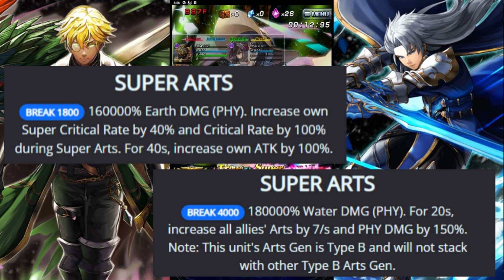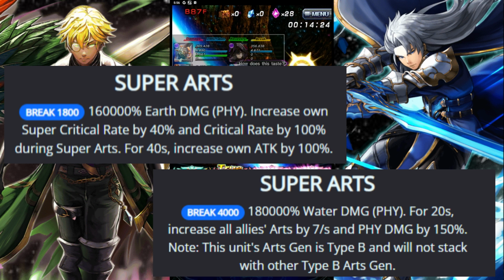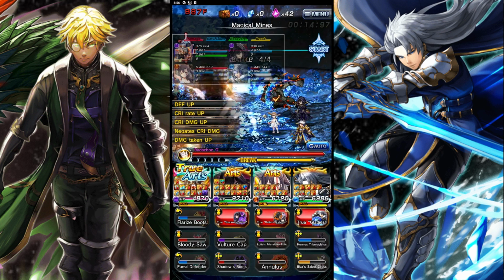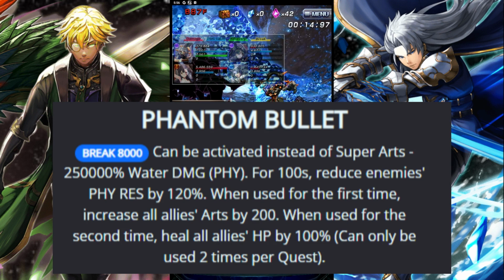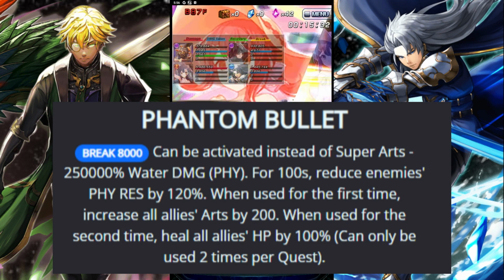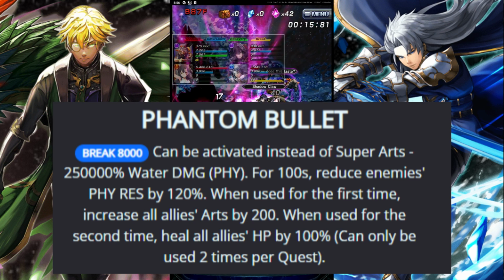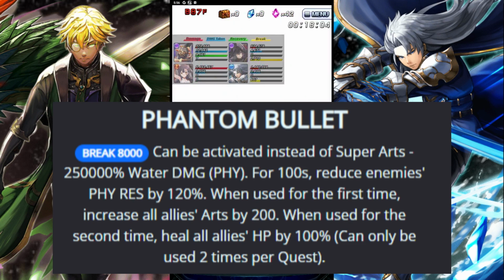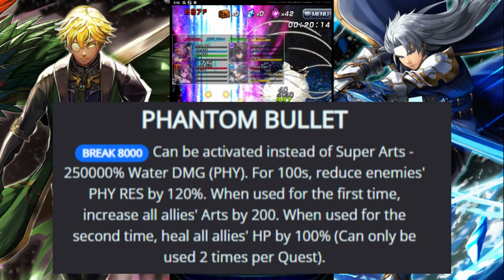So this one, going to HK Roy. This is one of the best super arts in the game out of HK Roy. And also, HK Roy, very unique, has Phantom Bullets. So his Phantom Bullet is going to have a 250,000% multiplier, massive. And it's going to, for 100 seconds, reduce enemies' physical res by 120%.